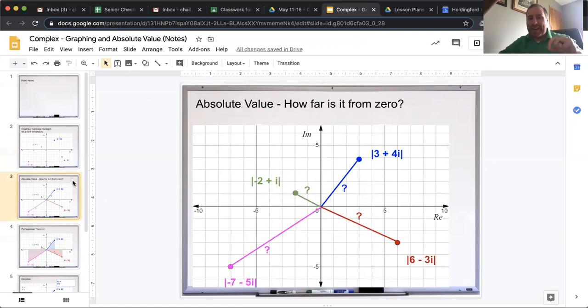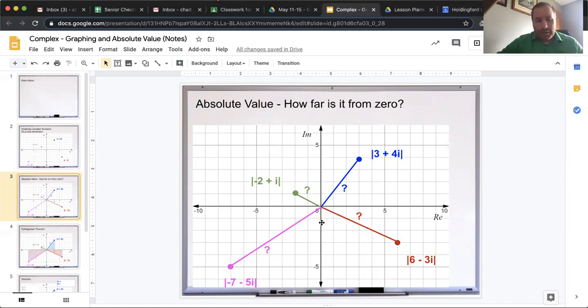When we talk about the absolute value of a number, all it means is how far is that number from 0, right? It's really easy when we talk about the absolute value of -10, we could just count 10 spaces from 0, or most people say just make it positive, which works when you're just on the number line. But once we move off the number line, it's a little bit different. We just say, well, how far is it from 0? We keep that same definition. So here we just take each point and connect it back to 0.